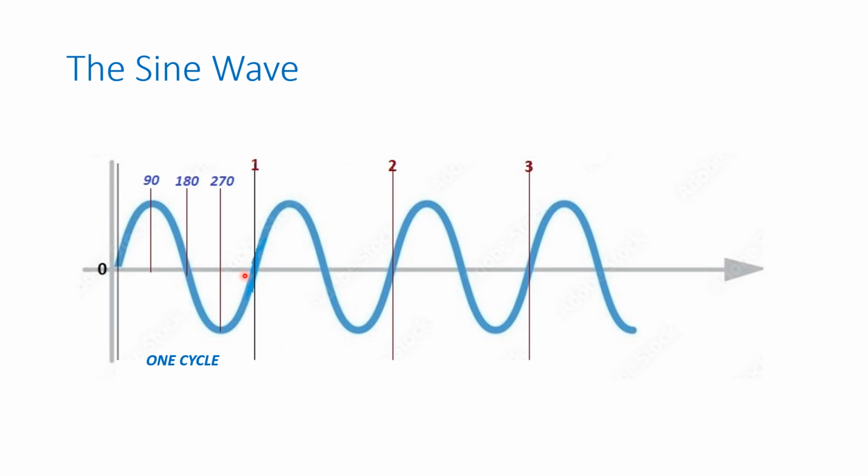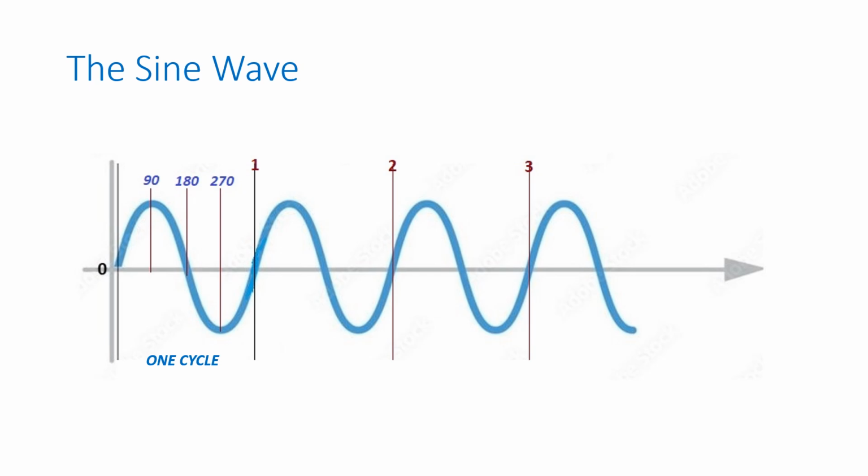Now, one thing you'll notice, I don't have this labeled as 360 degrees. We think of this as 0 degrees of the next cycle, but it's also 360 degrees of the previous cycle. Now, you don't have to concentrate on this very much. Just put it in the back of your mind that there's 360 degrees in a cycle. You won't use that for quite a while, but we'll come back to it.